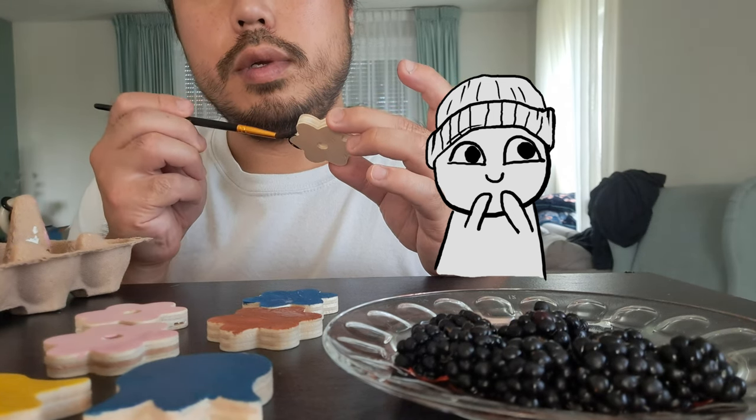Nice. It's not going to work. I will see it later because I have not enough brown paint. So it's also not easy to paint the sides. So otherwise I'm not gonna make it beautiful.